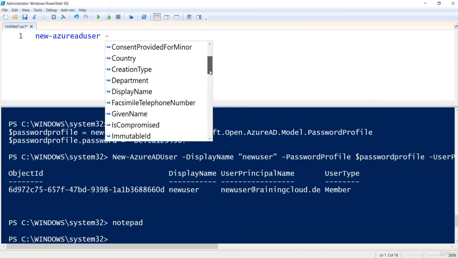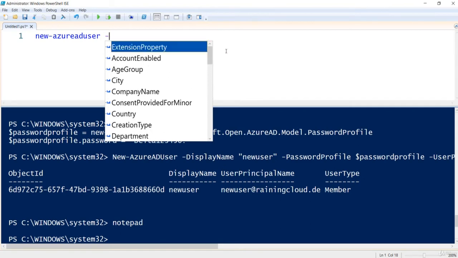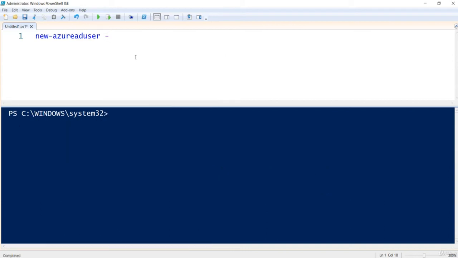So you can go ahead and start typing in each one of these, but we will fill up just the ones that are mandatory for user creation. For example, a password, a display name, a user principal name, etc. Talking about password, it's not recommended that you always pass the passwords in clear text in a script. It's not recommended at all. It's not a good practice. So we create something called a password profile. Passwords are handled in a special way, and you cannot just pass a password like a regular attribute. So this has to go through certain procedures.